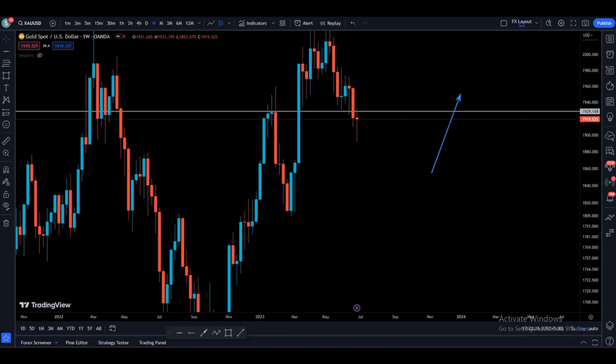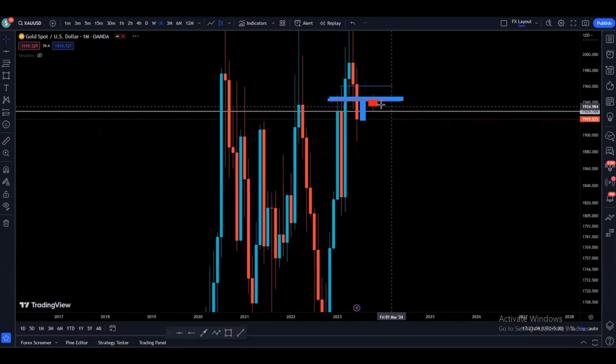Now what I'm anticipating on the weekly time frame is that the price may come a little bit up. As we can see, we have this resistance right now. There is a potential that price may come a little bit up, maybe to this area or to this area, and once the price comes there, I'll be waiting and looking for some kind of bearish candle closure. Basically this could be a break and retest of this area. And by the time we are doing this on the weekly time frame, on the monthly time frame we must be making a top wick on the new monthly candle.